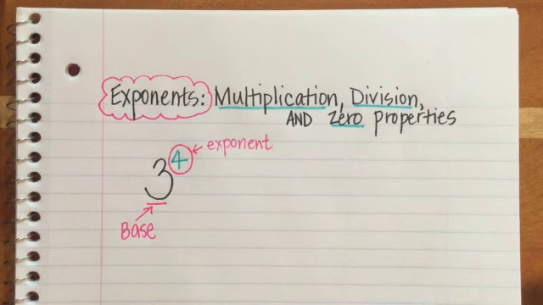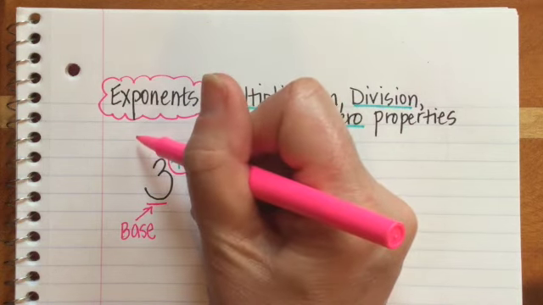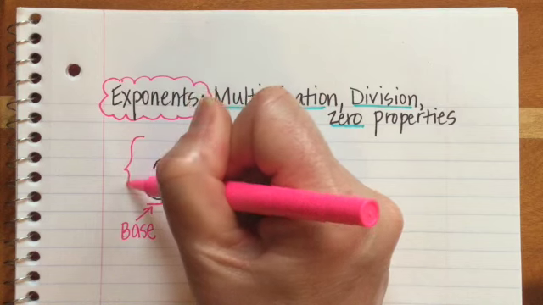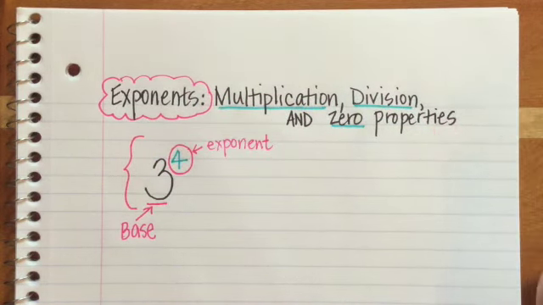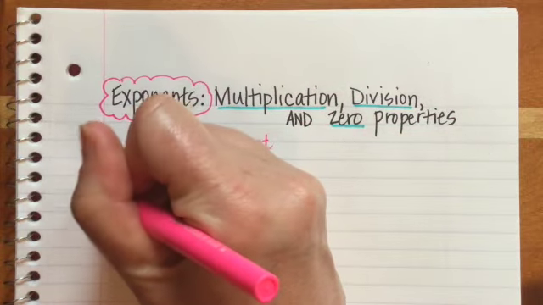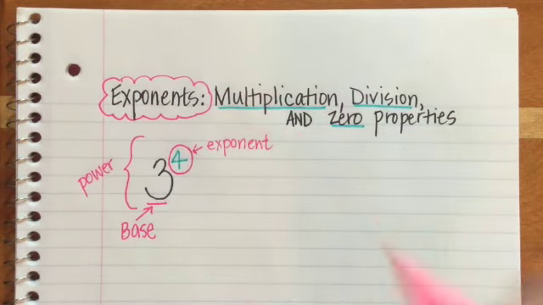All that number is telling me is how many bases I've got. So in this example, I have 4 3s that I'm multiplying together. That's what that entire annotation is showing you. Now, if I wanted to name this entire thing, the 3 with the 4, the whole thing, then I'm going to call that a power. Okay, so that breaks down a little bit of the vocab. I'm going to read that as 3 to the 4th power.